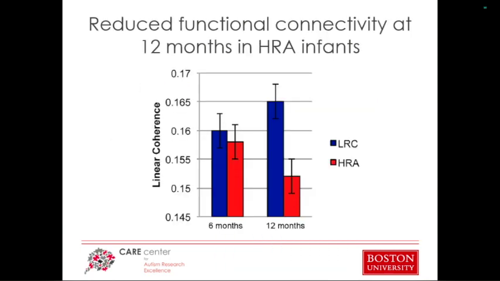infants. And what we found is that at 6 months on the left here, there are no differences in functional connectivity between our high and low risk babies. But what we see is that at 12 months, whereas functional connectivity has increased, as we would expect, in the low risk controls, it has in fact decreased, although that was not statistically significant. And now we're seeing significant differences. Again, this is combining the different outcome groups.